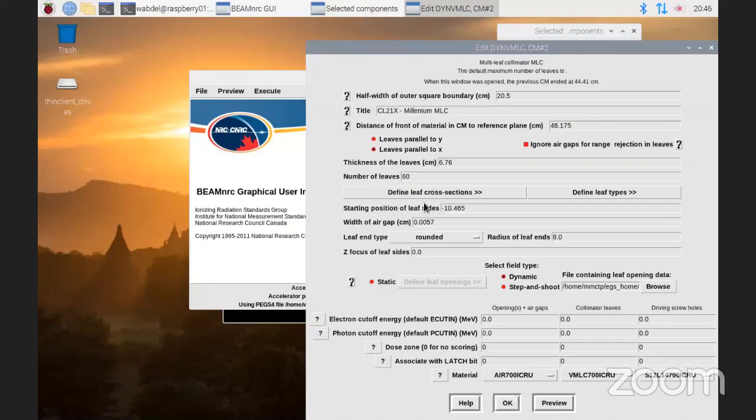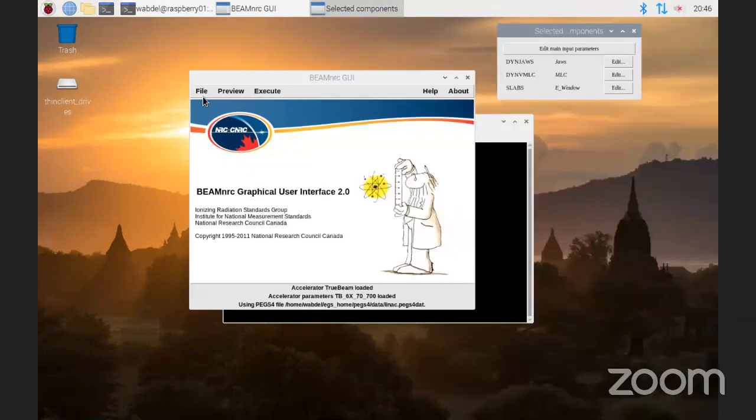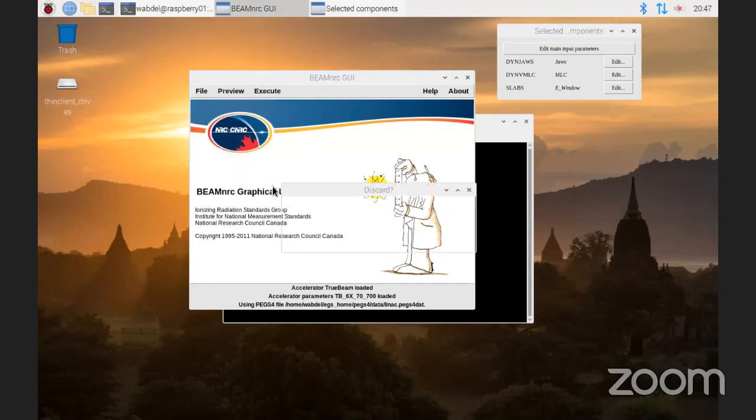So I tried, for example, to use 48.175. That is the distance from the source to the component module. And then I tried another one. So I'm trying to debug this to see.